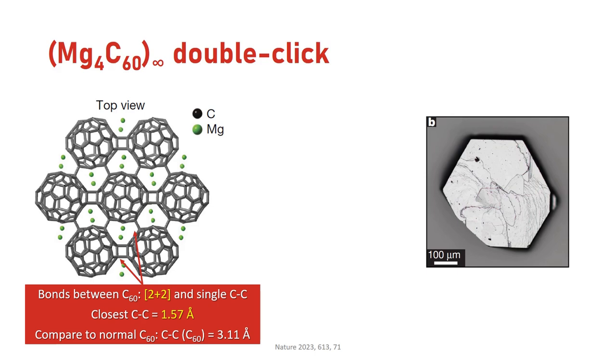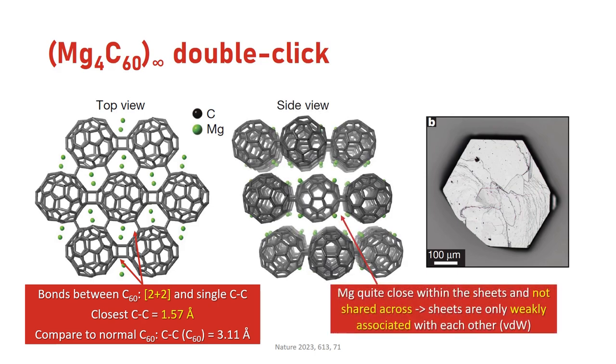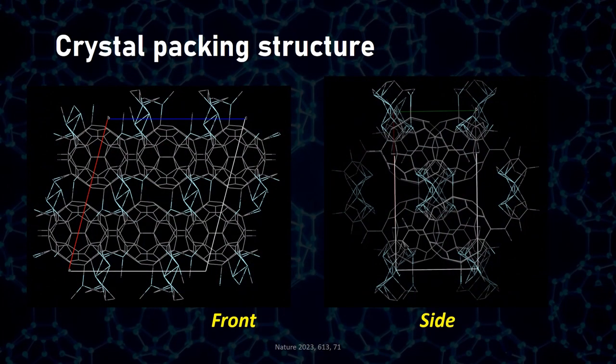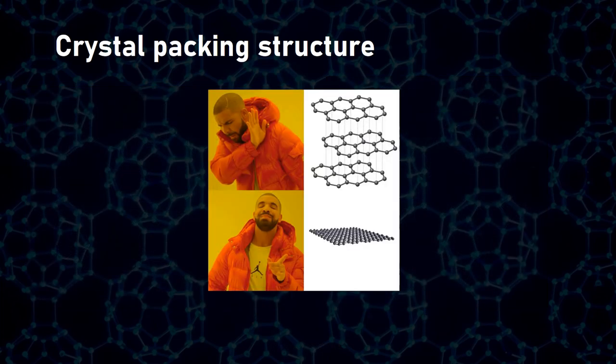This clearly proves the direct covalent bonding between the individual balls. The magnesium is a key ingredient needed to facilitate the polymerization. The crystal structure shows that magnesium ions are closely associated within each individual graphfullerene layer and not shared between them. This means the bonding between layers is quite weak, predominantly based on van der Waals interactions. So we have a graphene-like situation where there is strong intra-sheet but low inter-sheet connectivity. If you have the software, the publication also contains the crystal structure file which you can explore to get the 3D feel. So now we have half a millimeter wide crystals with many many layers.